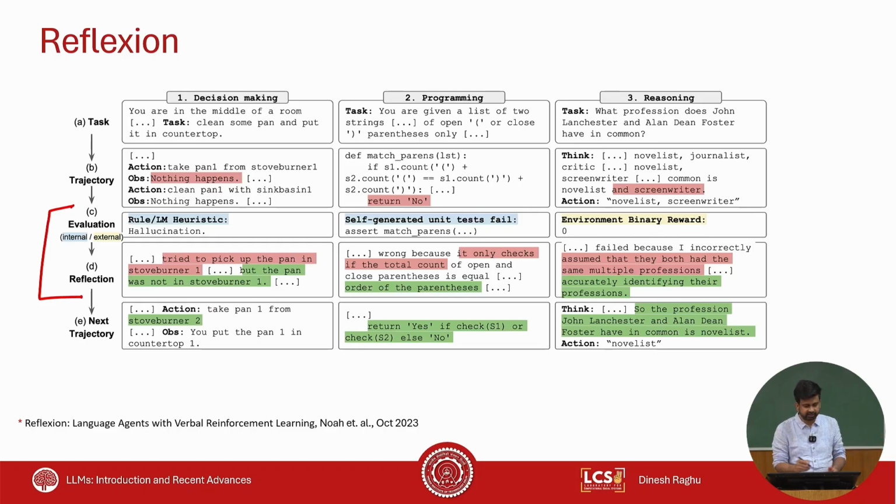But this technique tells you that it doesn't matter whether you use a rule or an LLM heuristic to evaluate, or whether you use the LLM itself to self-generate test cases and then run them in an environment and get back the results, or you assume that you're getting the reward from somewhere else altogether, using a reward function that you typically use in an RL setup, right? So it doesn't matter where you get it, as long as you get some reward, which is a vector reward, then we will give you a framework with which you can improve it iteratively without having to actually fine-tune the model, right?